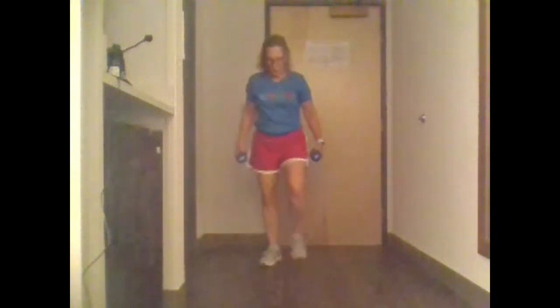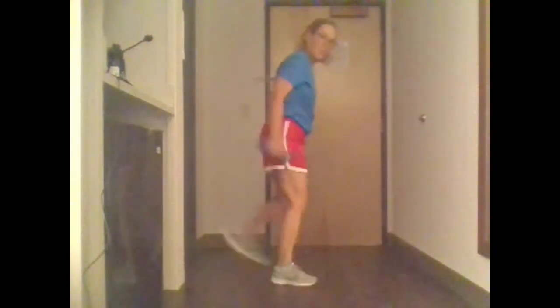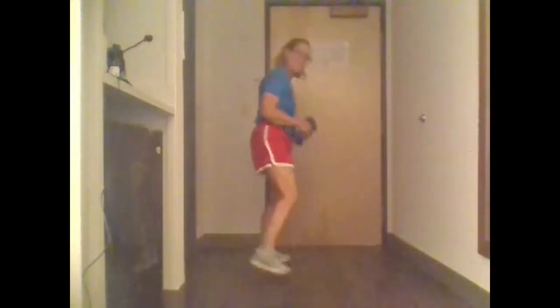Whew. Now we're marching. Are you feeling it? Four, two, one. I really want to do some more triceps because it seems like we just don't get as many. So we're going to do just side on the side of the bench. Press. Nice. One more.